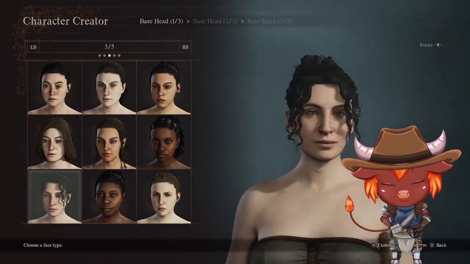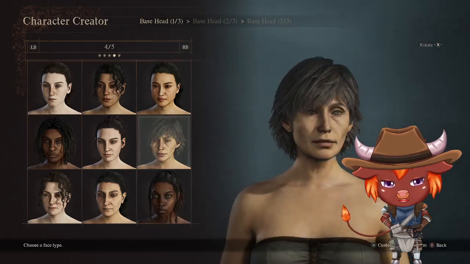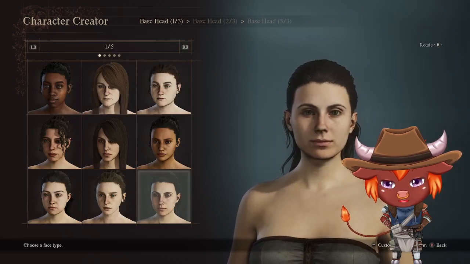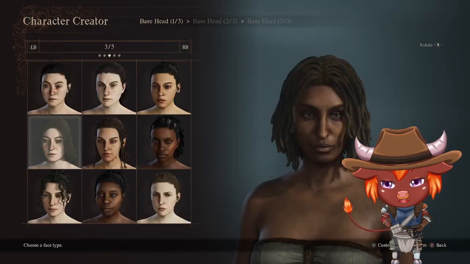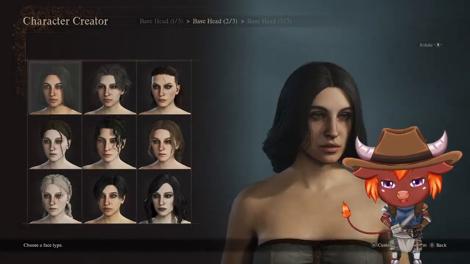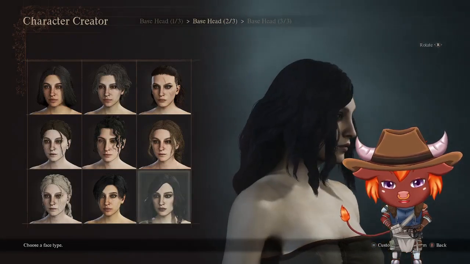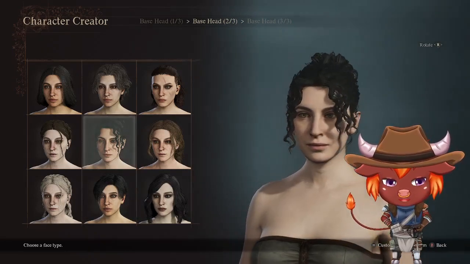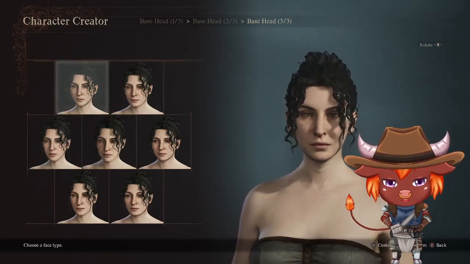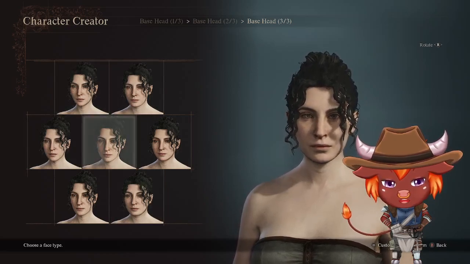Ooh, love the hairstyles here. Hello. Oh, I'm definitely picking this one. Ooh, more. Oh, hello. Oh yeah, people are gonna go crazy with the character customization here. People are gonna go hella crazy with the customization here. So what, does it give you shoulder choices? What's happening here?